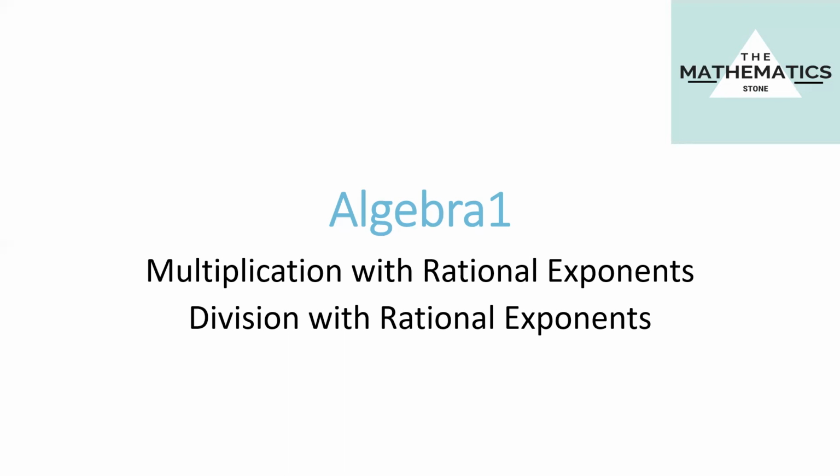Alrighty, let's begin. So let's say that we have a rational exponent. Let's say we have 16 raised to negative 2 over 3. And we have to multiply. So this is a power, right? This whole thing is a power, where 16 is the base and negative 2 over 3 is the exponent. And we want to multiply it with another power, let's say 4 raised to negative 2 over 3.